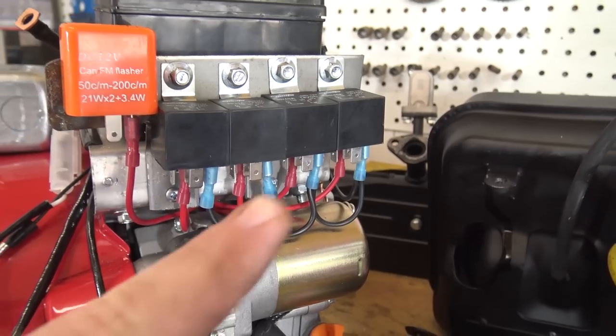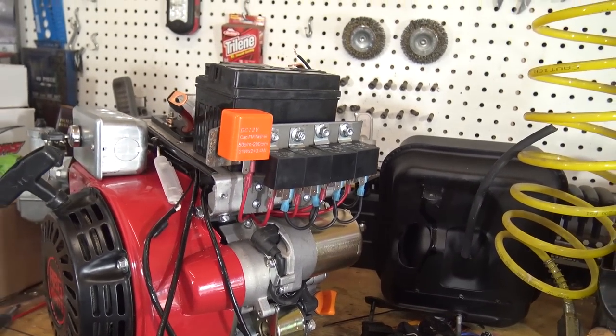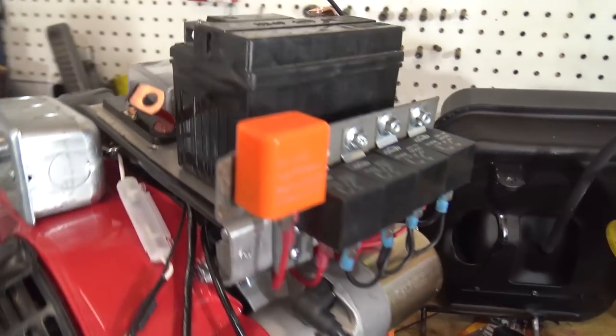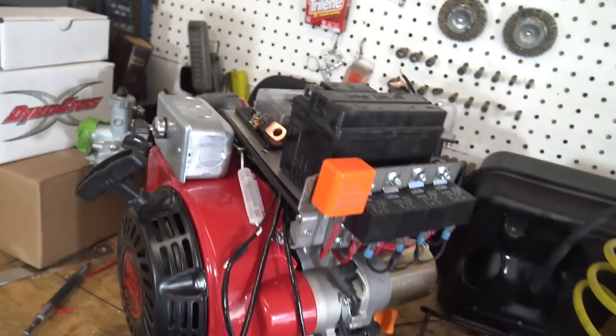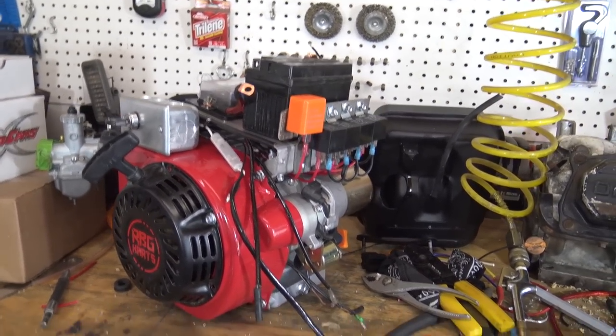There's 2 wires per relay that will come off. One going to the accessory, like to the tail light, and then one going to the switch controlling the relay. And then, like I said, all the wires are ran up and plugged into this fuse box, and I can add 5 more fuses to this box if I ever needed to. And it all fit nice on top of that cover.